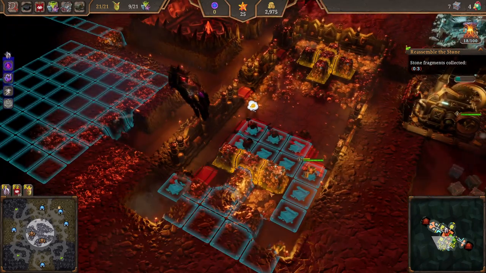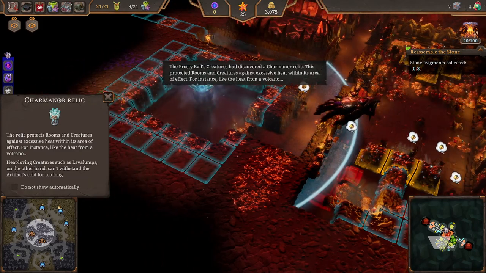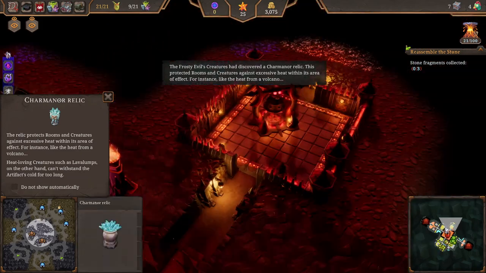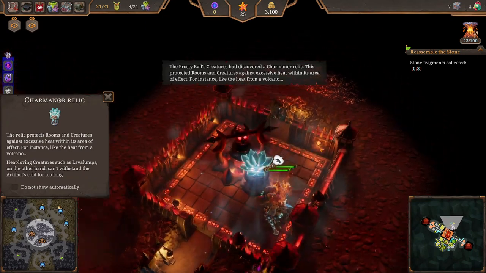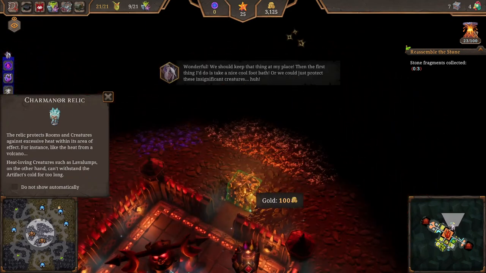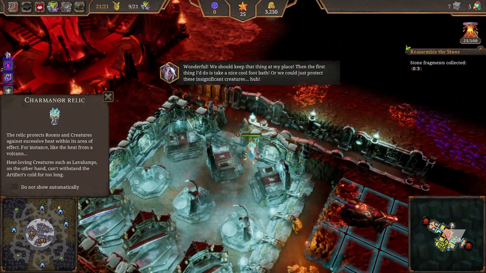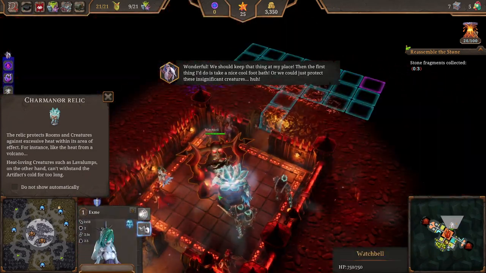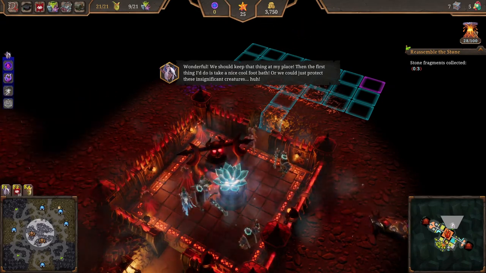And the frosty evil's creatures had discovered a charming draw. So basically we have this artifact now, yes? We can put this down. We get all of our army and throw it down there. That of a volcano, basically. Wonderful. We should keep that thing at my place. Then the first thing I do is take a nice cool foot bath. So everyone in the area of effect of this thing is now safe.